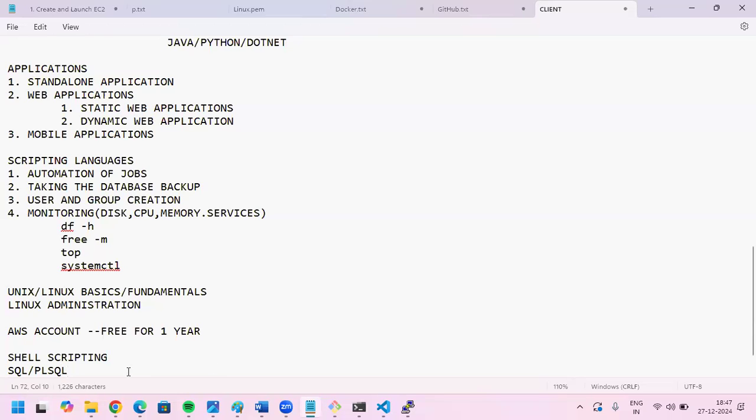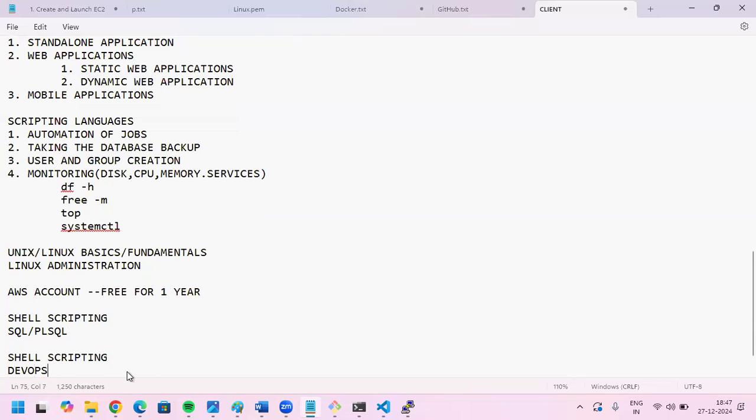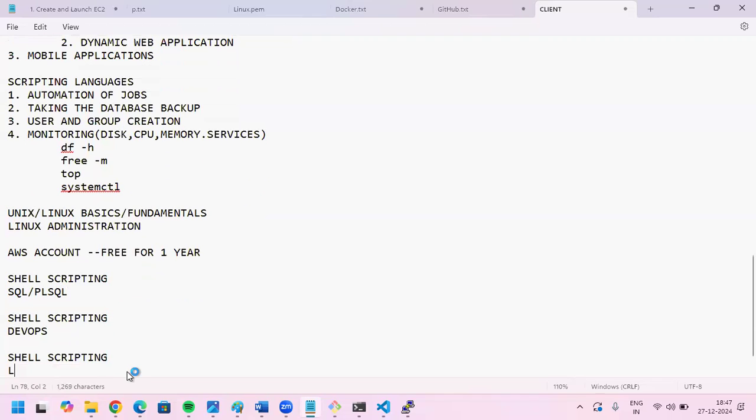Or shell scripting with DevOps. Or shell scripting with Linux administration. Any combination you require. Only with shell scripting, you never get a job. But the current trend is shell scripting with DevOps.